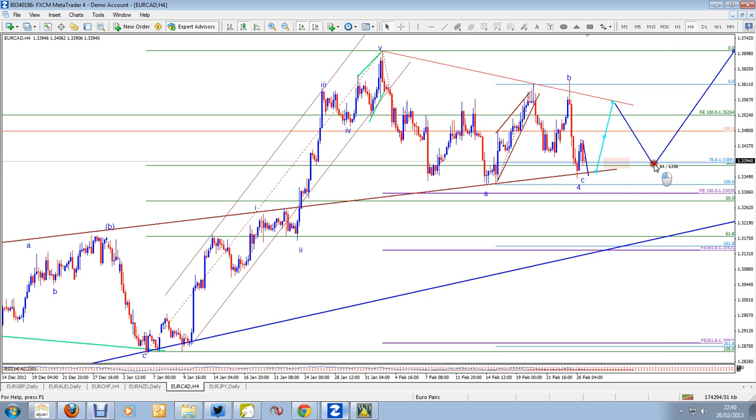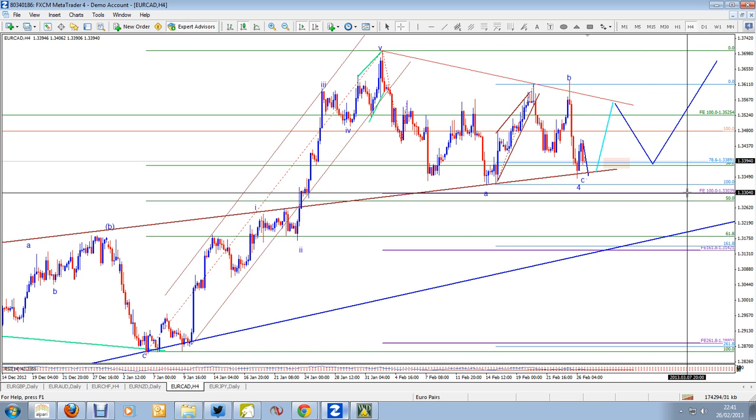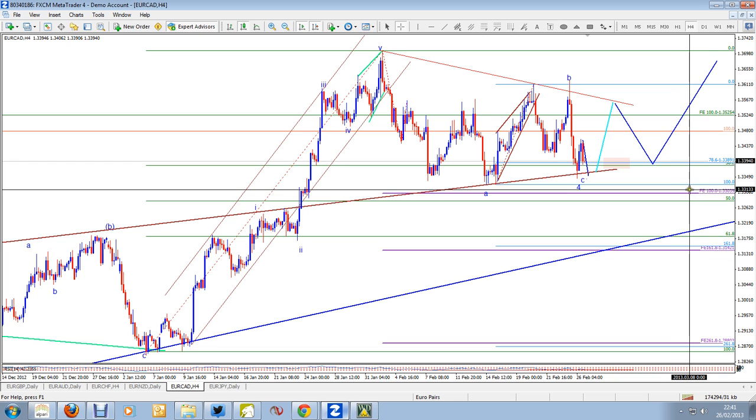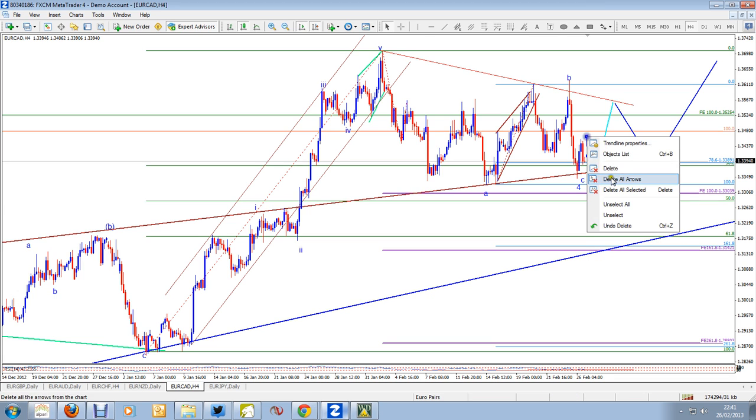And I think it may actually turn out like that because the euro is weak at the moment. If the euro is weak, it cannot make a clean break, so I think we might get a bit more sideways congestion as this triangle develops. Once the triangle is complete, we should be able to then make the headroom, and of course by then the euro will probably start regaining the relative strength it has enjoyed since the July low, really against the dollar in particular, and probably even against most of the other currencies.